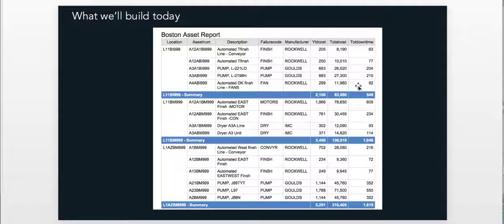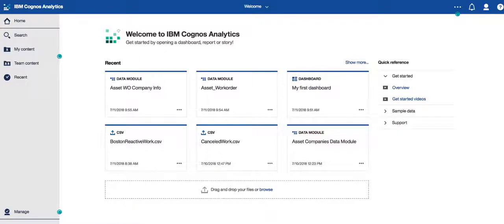But what we really want to see today is a demo of the functionality. So let's get started and create this very simple report. A couple of things you might note here: it has some very nice grouping that you define. I've actually grouped on the location level. There are a number of aggregations on our different cost fields. And as you'll see as we get into this, it also has a filter. So let's go right over here to Cognos, which I have opened up.